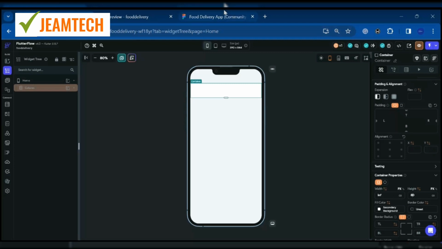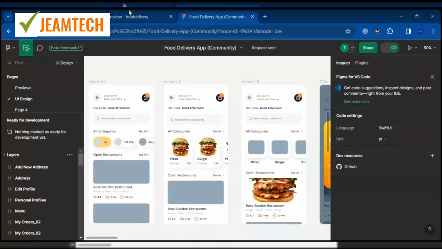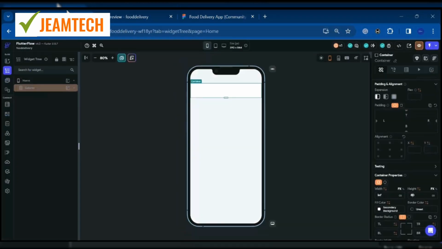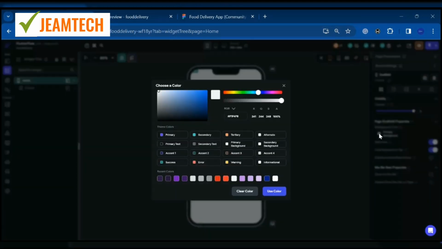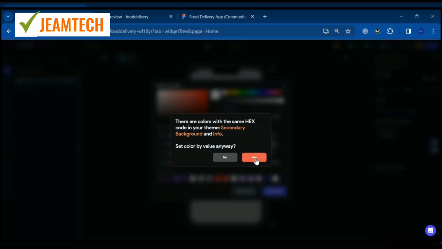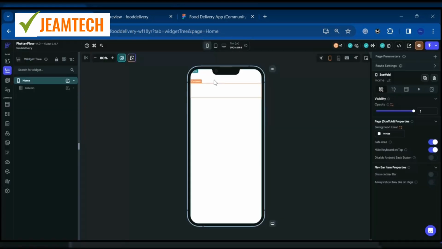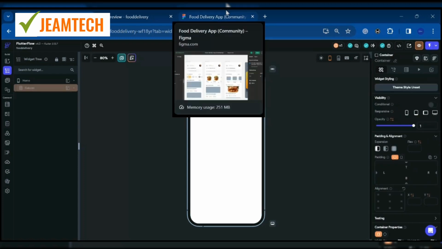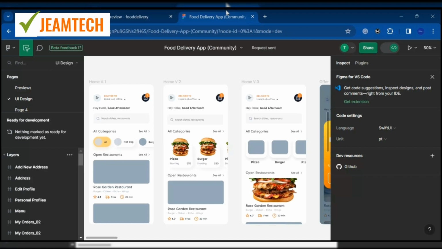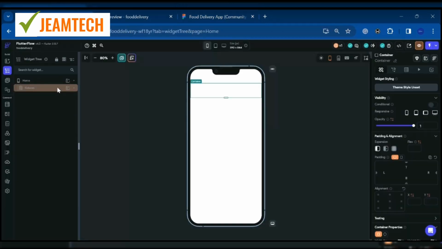Now I want my background to have a white. So I'm going to change this one. Good. Then I can put this one as, let's see. Okay, perfect.